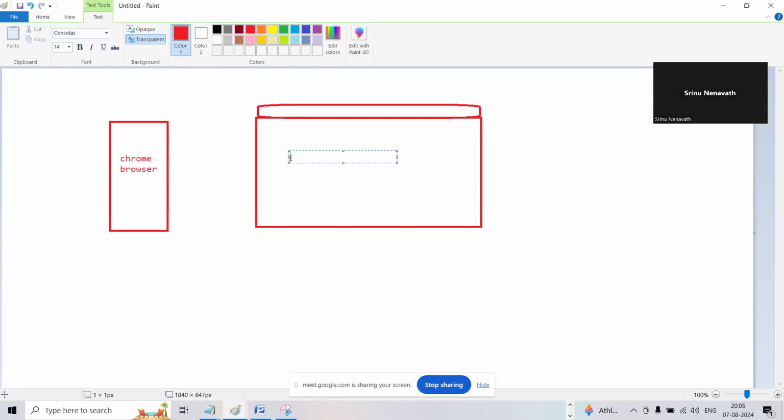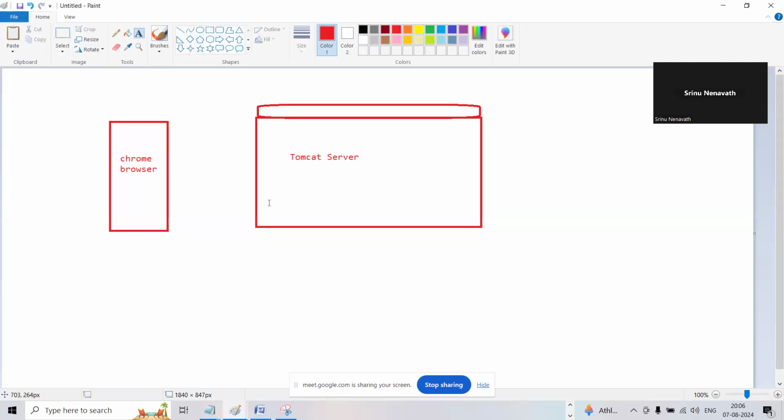And this is the Tomcat server. Which server did you install in the last class? Tomcat. Yes, Tomcat server. So this is the browser and this is the server, guys.